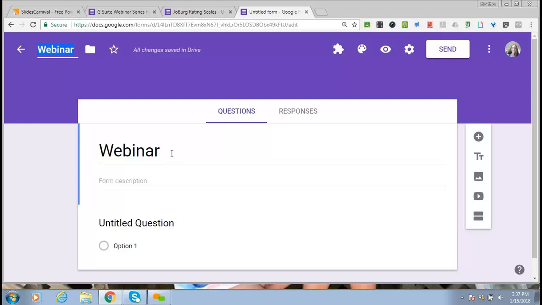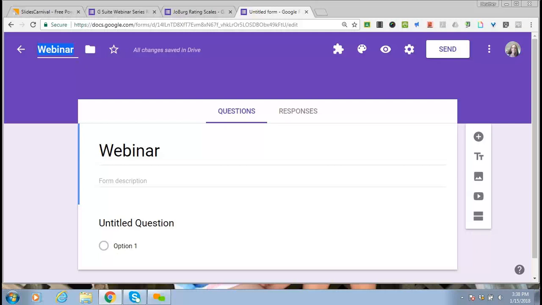You don't have to email it to yourself to always get it. You can actually just say, send out this form by using a link, or you can send it out with email addresses as well. And if you have collaborators, so if you're working on a form together, you can have other collaborators, and they can have the ability to edit the form as well. So you can create something together.